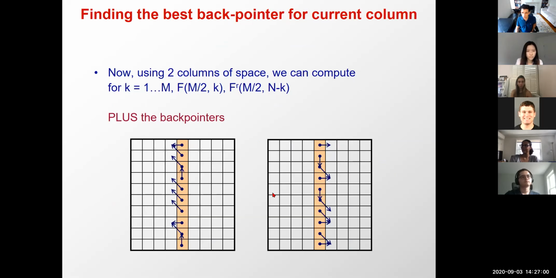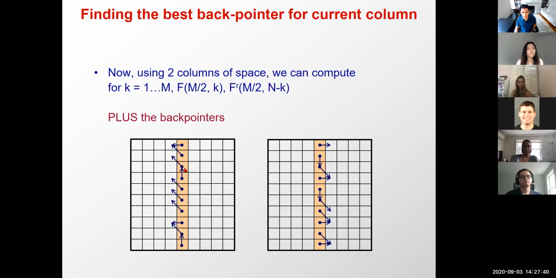I can also compute the best outgoing paths from the right to the middle with the score and anything that gives me an optimal score here, because the algorithm is reversible. Instead of computing from the top to the bottom, I can just compute from the bottom to the top. Instead of computing all the alignments, the max scores for the prefixes, I can just compute the max scores for the suffixes. So I can run the exact symmetric algorithm to compute the maximum suffix score starting at that point and pointer starting at that point.